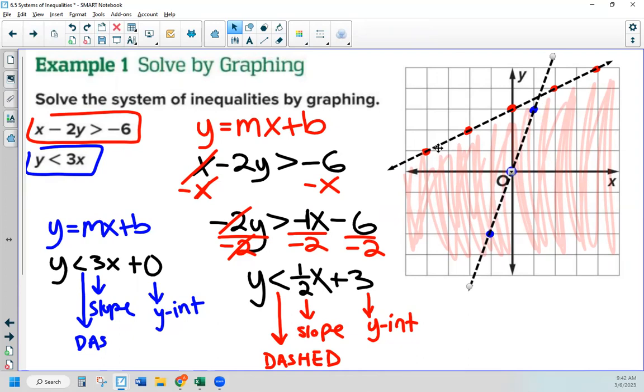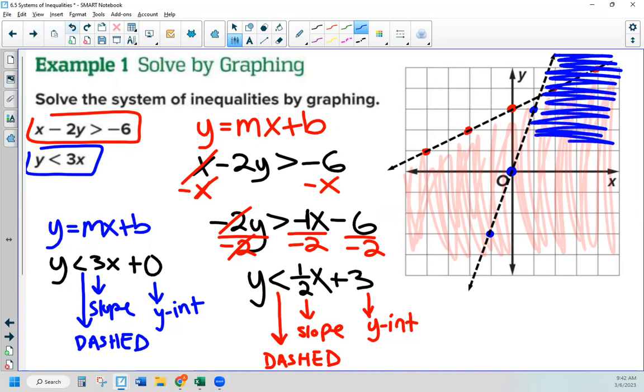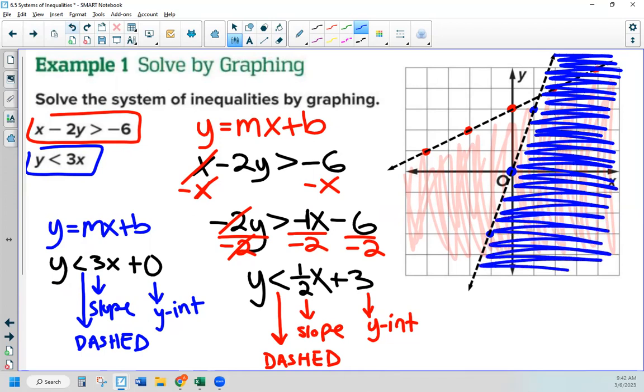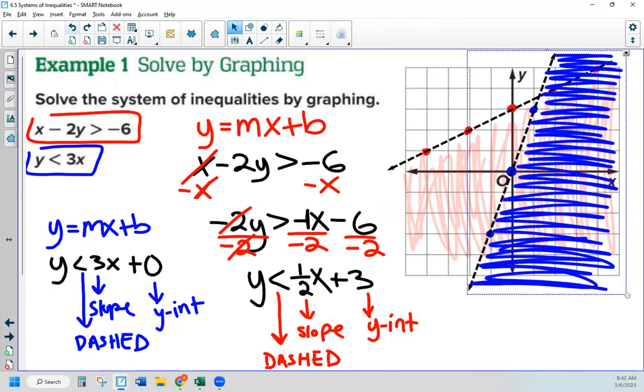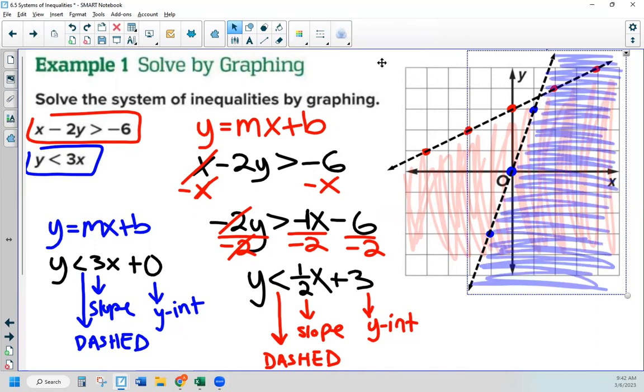So that's my blue one. And it says that the shading has to happen below, because it says dashed, and it says y is less than. So I'm shading below this blue one, right? So I'm not going to care about this other red one. I'm going to go ahead and shade with my blue. Remember, I'm using my smartboard, so be careful with the amount of dark shading that you use. Understand that this is not your solution yet. You need to eyeball it afterwards. So I'm going to make this very, very light, like that.